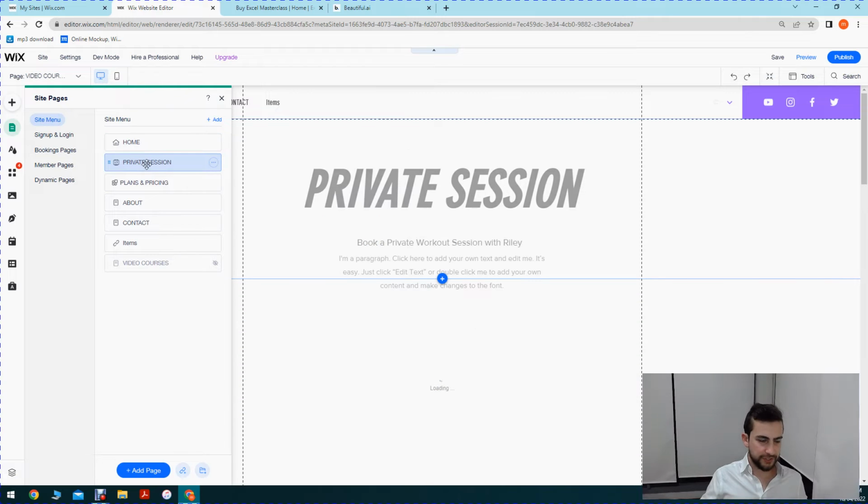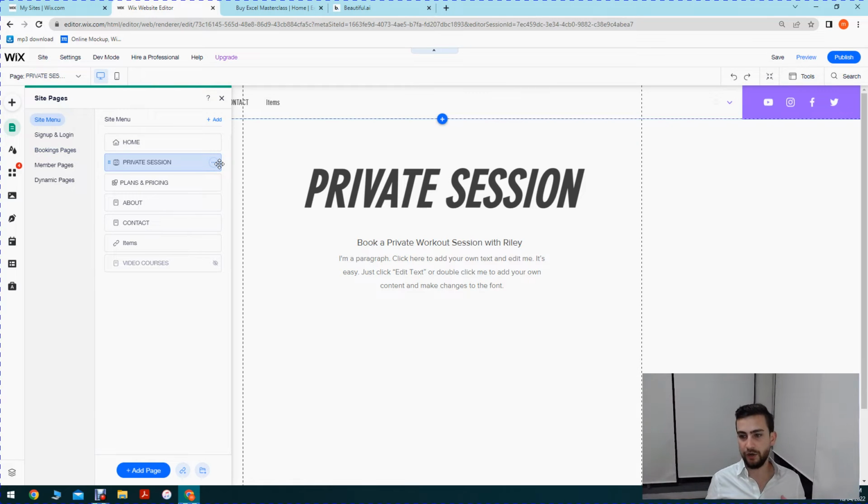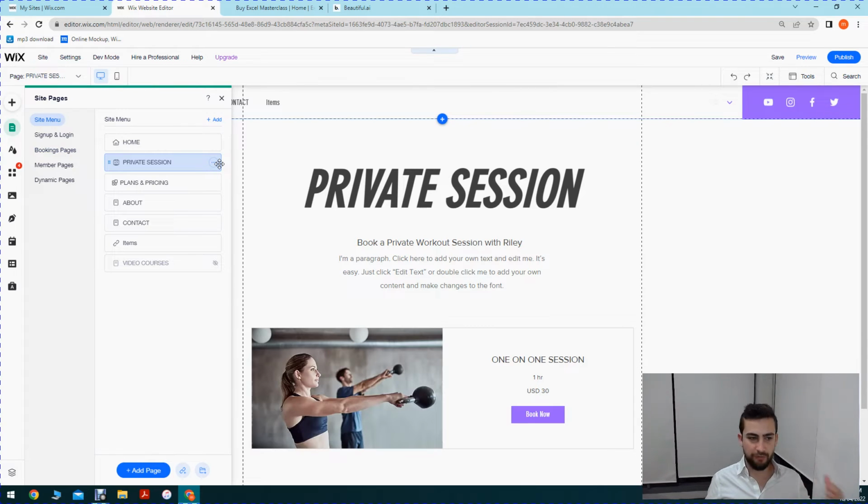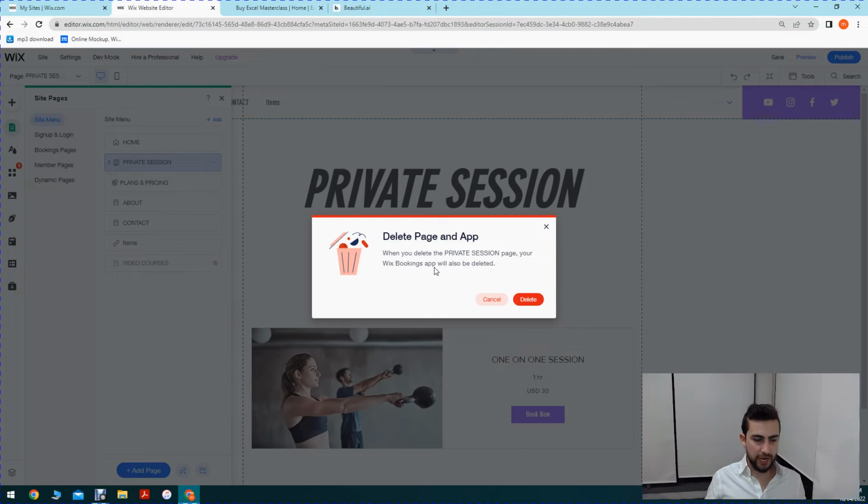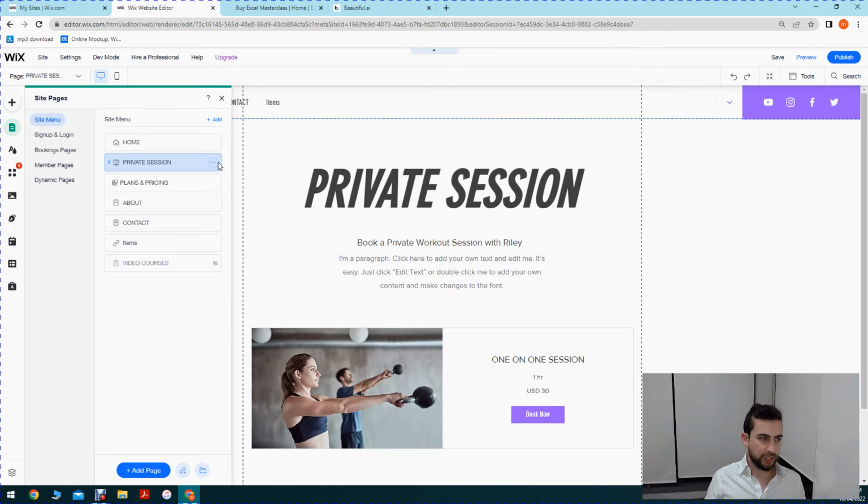Okay, this one here, private session. This looks like the bookings feature of Wix, which we don't want. That's when maybe you want one-on-one time with a mentor or something like that. People can book an hour with you for X dollars an hour. We don't want this feature, because it's not scalable. We want a business that's scalable in that you don't need to be involved. It's all automated. If you're doing one-on-one training sessions, you can only fit in so many each day, and it means you actually have to put in work. So we don't want to do that. We want an automated course. So we're going to get rid of the Wix bookings app, and we can do that just by deleting the page that it came on.